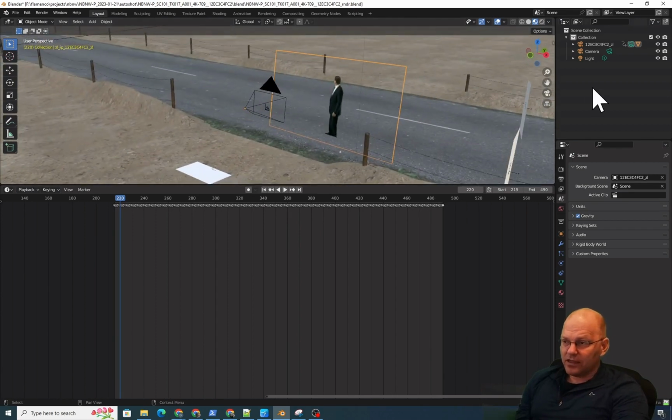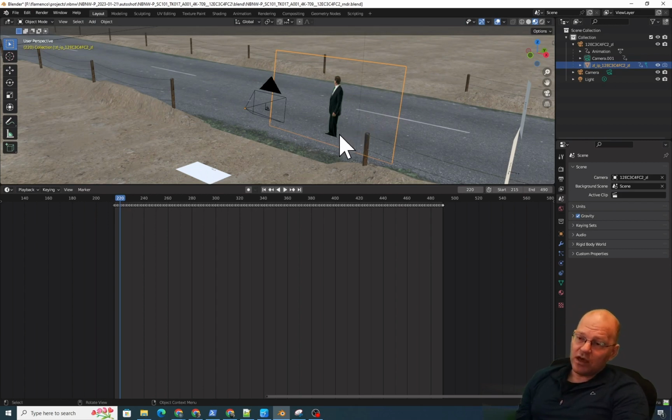And go ahead and click on it, and then use the period key in the outliner to highlight that. And you're going to see that that image plane is set to render in the viewport, but not render in the final render. So we can see it, but it won't be rendered in the final image. And that is because we generally use the image plane just to kind of figure out where our person is in the 3D scene. But we use the compositing system to actually composite them into the 3D scene because we have much more control in that way.